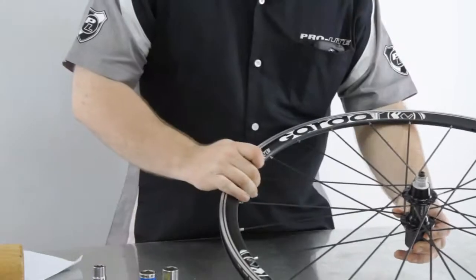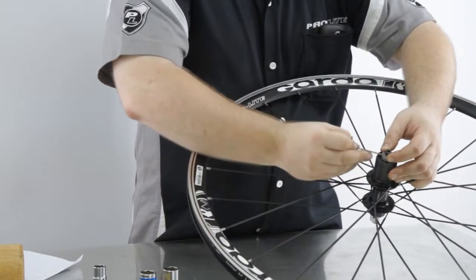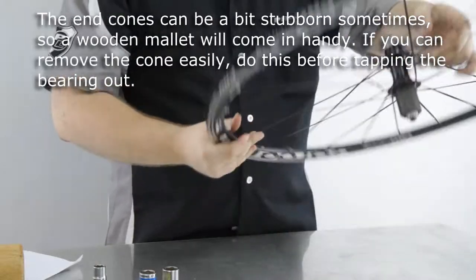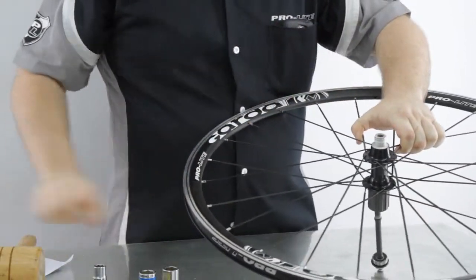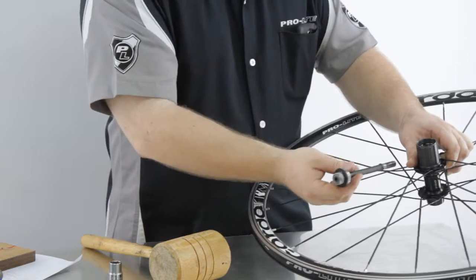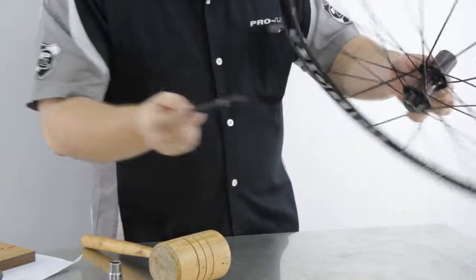Okay, and then we're going to flip it over and we'll remove the grub screw from this side. Okay, now we're going to try and bash that through. And out it comes. Now what you can do, once this has come out, you can put this in the end and pop out this bearing here.